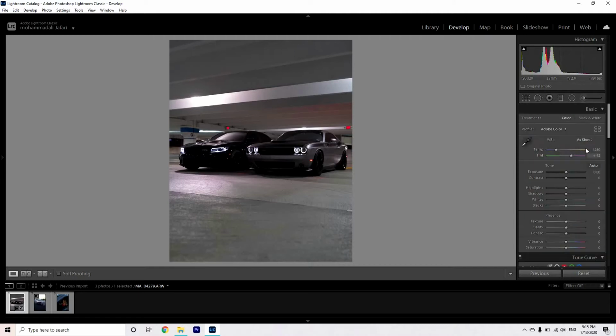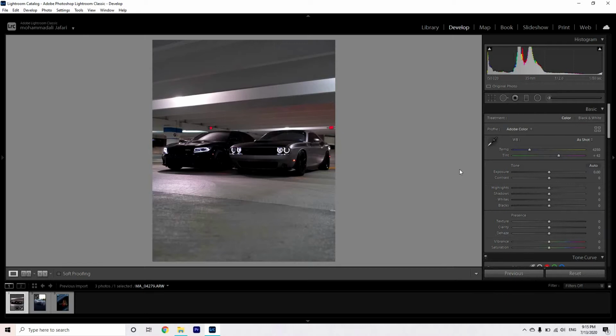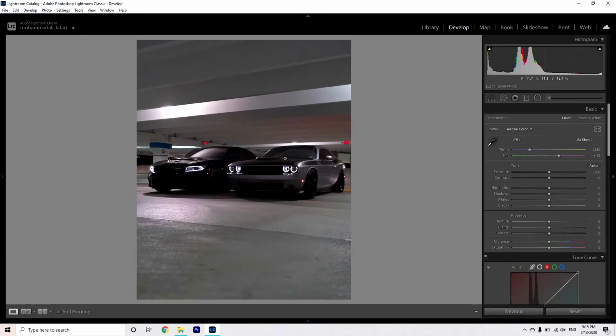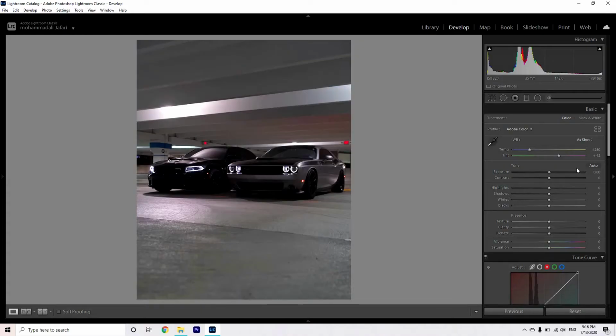So then let's go back up and start with the basic. Let me just drag this out so you can see better. As you can see, this photo already has a kind of dark look to it, and I'm just going to keep it. I don't want to change exposure or anything. All I need to do to get that faded look is to play with my blacks, contrast, and the tone curve. Let me just show you what I mean.